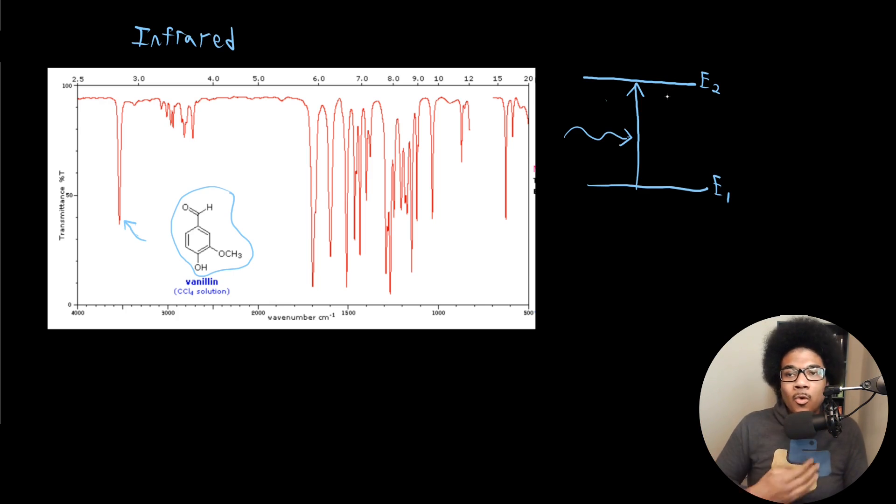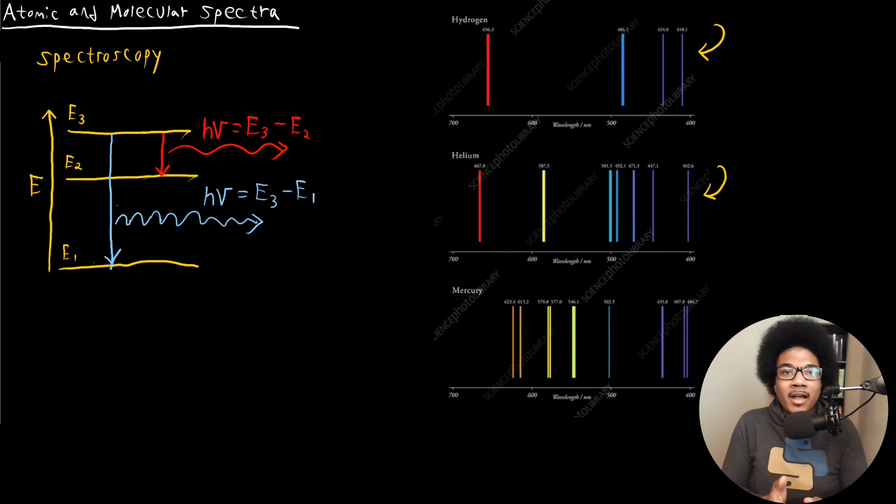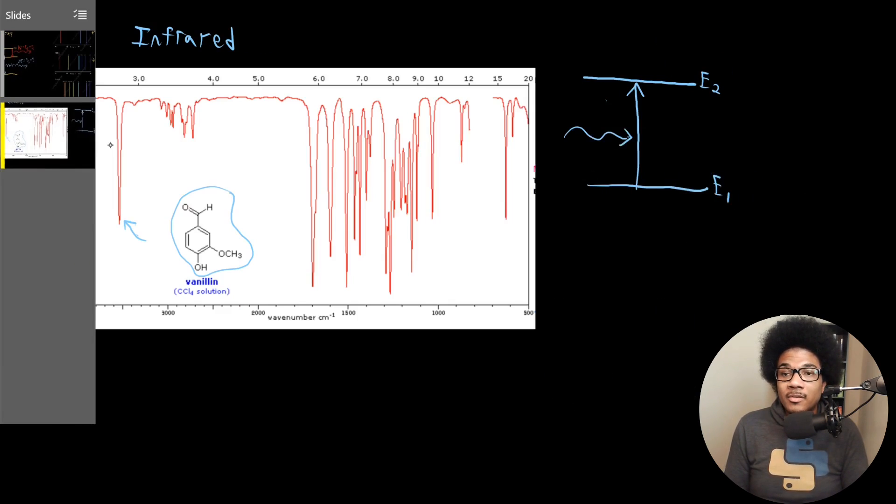So that's just a quick introduction to atomic and molecular spectroscopy. We're going to be coming back to spectroscopy throughout this class. When we introduce a new model, it will give us some sort of basis for analyzing some type of spectrum. When we look at the harmonic oscillator model, it is a model of vibrations, and so we'll see how we can use that to interpret vibrational spectra. The same thing with other models. We'll keep relating this back to spectroscopy whenever we can.